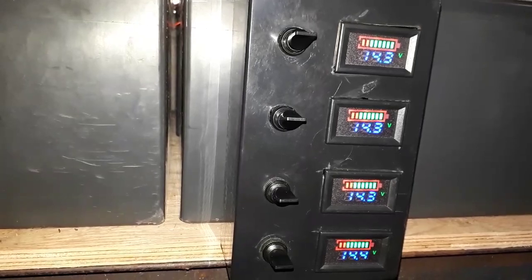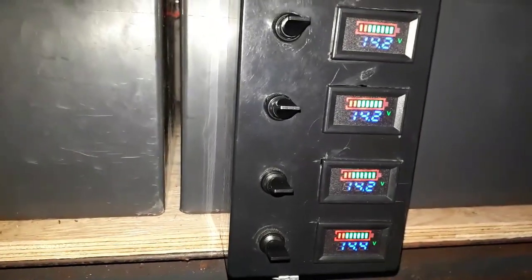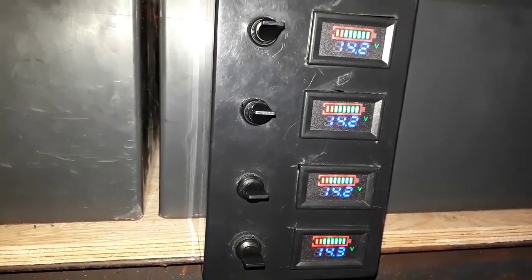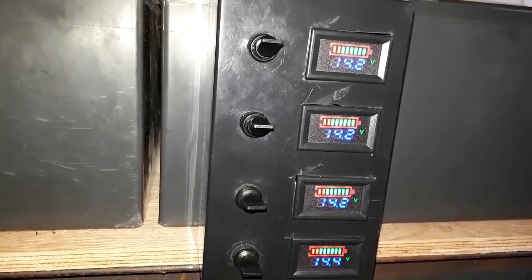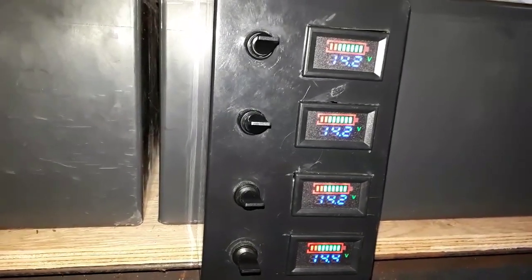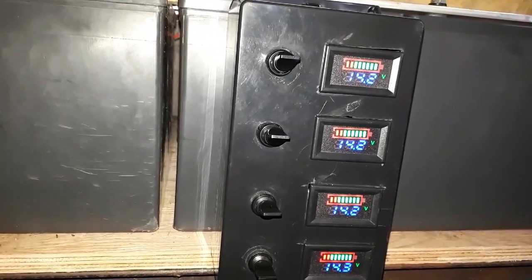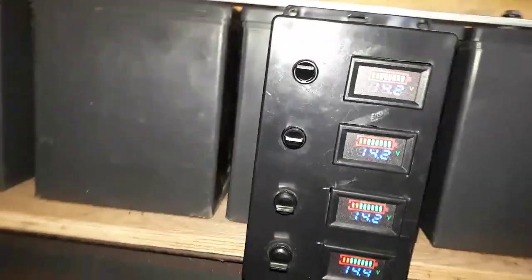They're not too bad. Other than this one — the bottom one's a high one now. They're not bad though. I'd rather see that than what I've seen before. It's limited at 14.2 — it's supposed to be plus or minus 2. If it'll stay right there for the remainder of the day I'd be happy. Thanks a lot guys — I'll keep you in the loop for what we made at the end of the day.